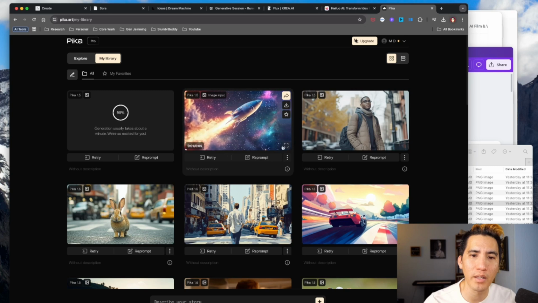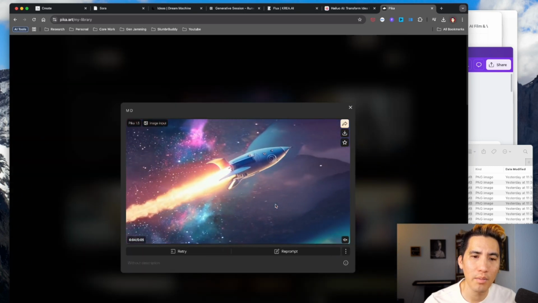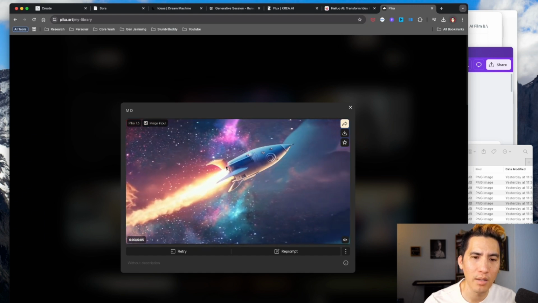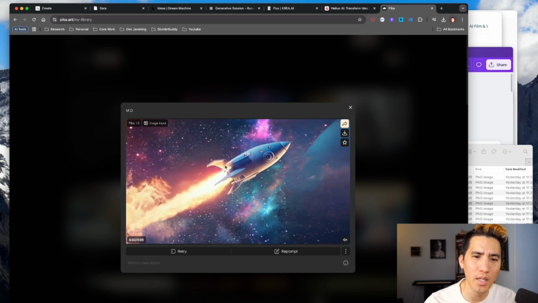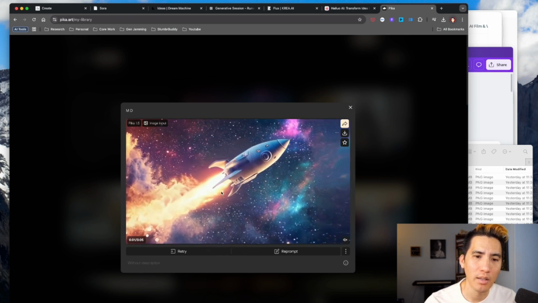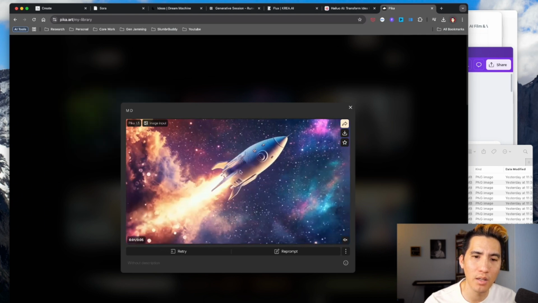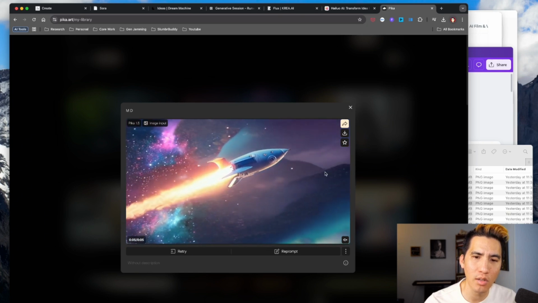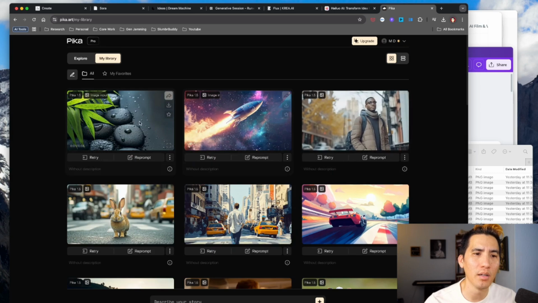Oh, and Pika finally came through. Let's see how this went. Not bad. Ooh, huge warping on the end there with that little side panel, or I'm not sure what the word is for that thing, or the fin. Basically it came off and became a side panel. But the fire's nice, and it maintained the shape of the rocket, but kind of warped the space and the stars in the background a little bit into mountains, what it looks like. So a little odd there.